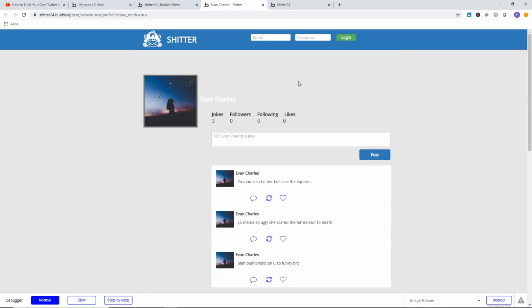So we have one page called profile, and it's going to reference our own profile as well as other people's profile. And what that means is that we're going to be setting conditions on the profile page that tell us, okay, if this is our profile, then we want to be able to see this edit button, for example. But if we're going to someone else's profile, we don't want to see that edit button.